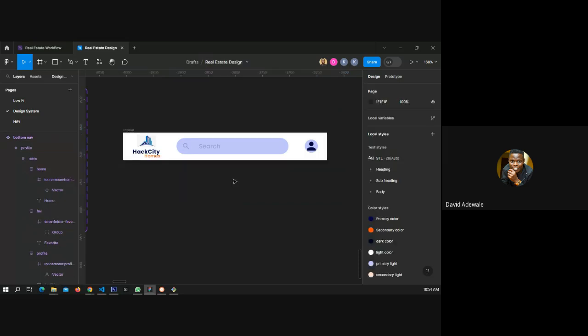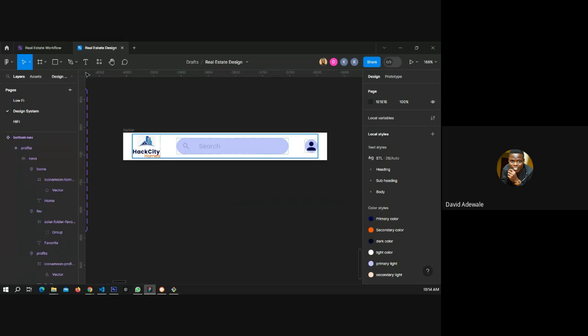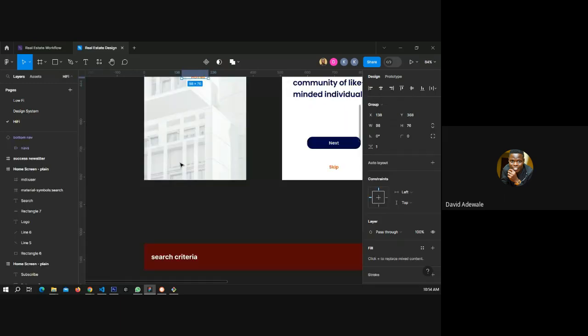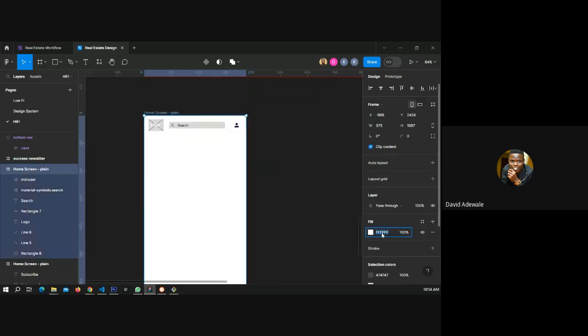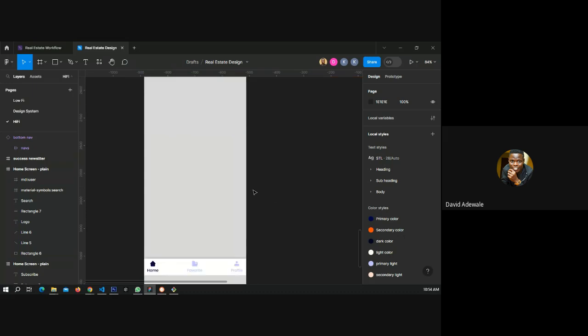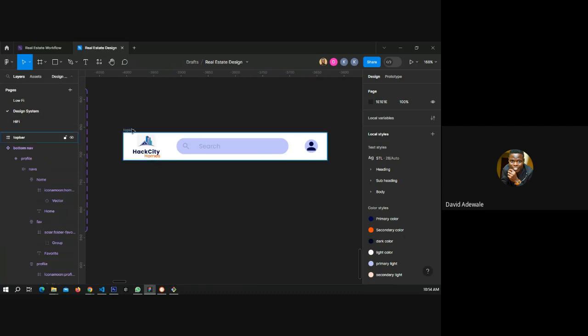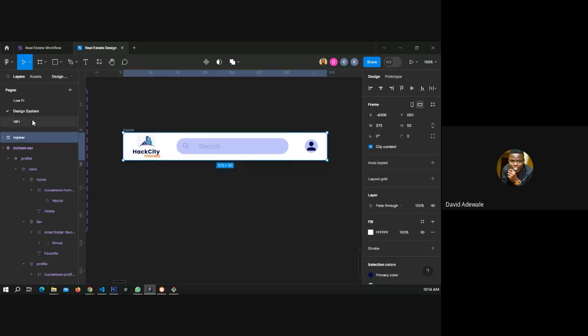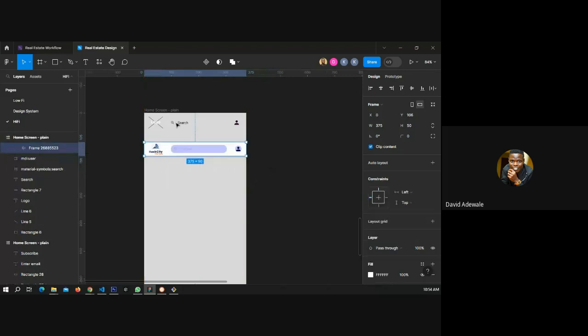Okay. Oh, I love this color style. Okay, so with that, I've opened something else. My hand is too fast. Okay. Then coming down to our home screen, I can just come down here and then, what did I copy before? Top bar, copy, and then paste. Here now, I have this. Remove these.